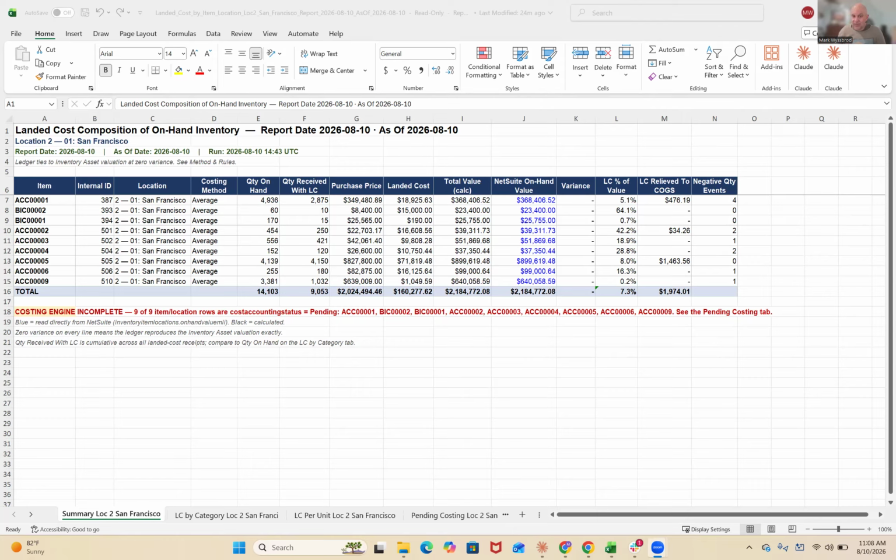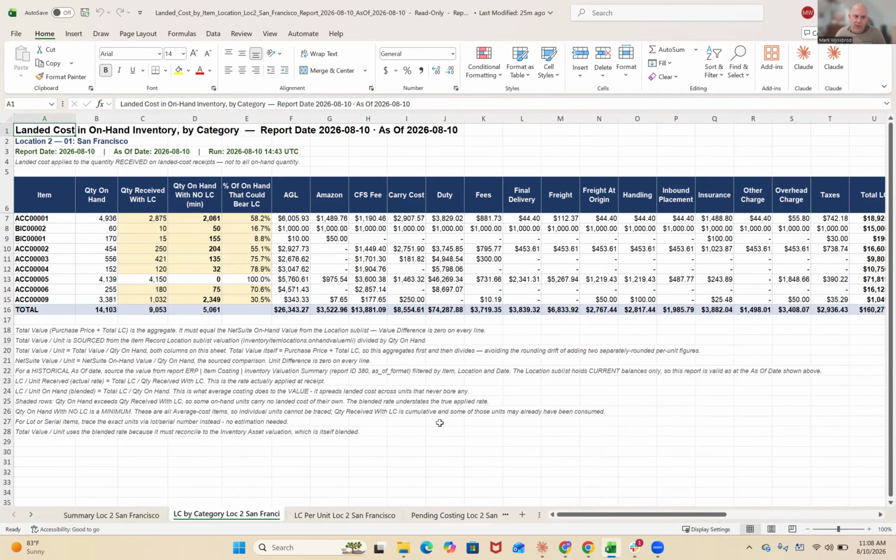So this solution's now gone to the next level with an AI adaptation, which could generate this report. If we look at this, it's just looking at the items with landed costs. It shows the purchase price, the landed costs and the total, and then it looks at what NetSuite has to make sure there's no variance. So that's nice. You could see the landed cost, but what if you said, I want to see the landed cost by category?